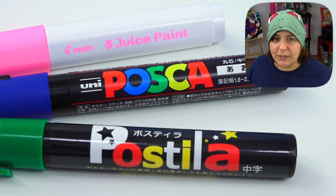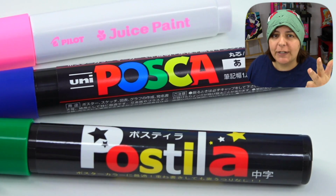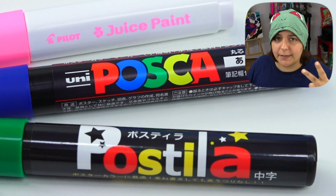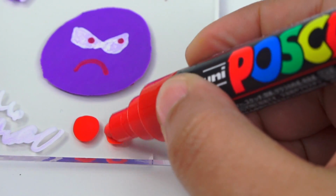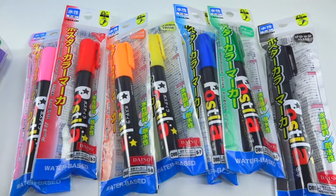So now the biggest question. We tried Dollar Store, mid-tier, which is Posca, and then slightly more expensive competitor, Juice Paint. Which one is the most worth it? And in my honest opinion, the Dollar Store one seemed to have outperformed, in some cases, the Posca pens. So I feel like if you really don't want to buy Posca pens because maybe they're out of your budget and you're not even sure if it's something you would enjoy, if you do see these pens, I'm having such a hard time saying it, I would definitely 100% recommend that you buy these ones as opposed to Posca pens.